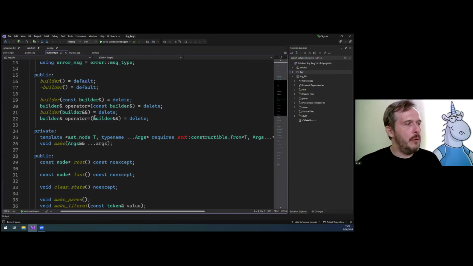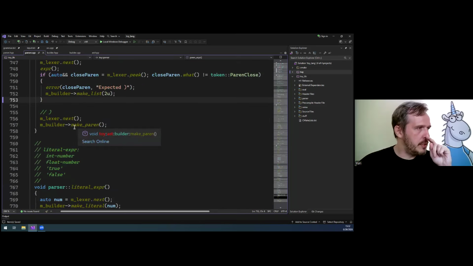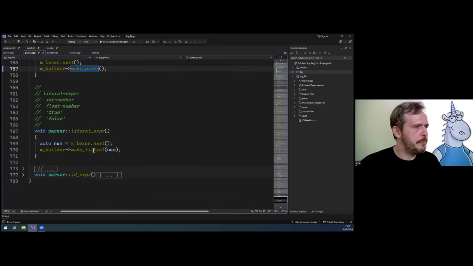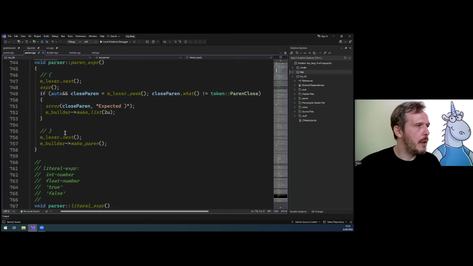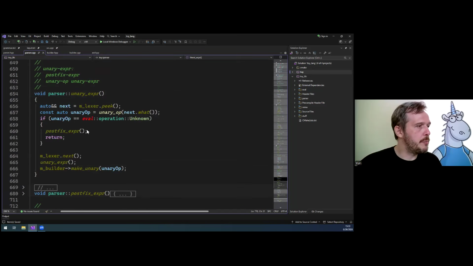Okay, so how the builder works is, if you look here, you will see we have a call to something called make parent in the builder. We will have a call to something like make literal, and we'll give it a token. Let's say we go to a unary expression. We'll say make unary op, which is the operation.